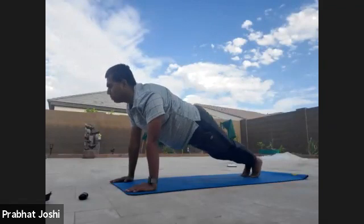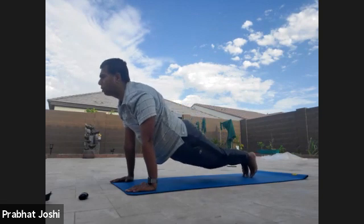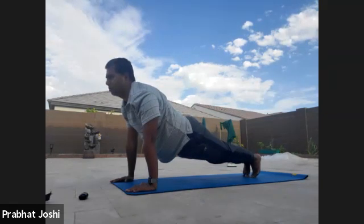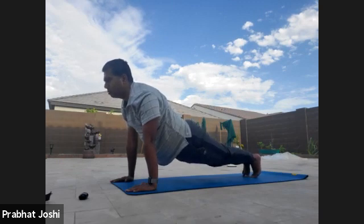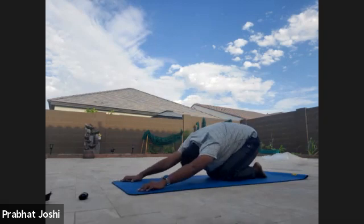Next, Dandasana. Again, when you're in the asana, it's shallow breathing. Ideally, stand on your toes only, straight. This is a great workout for the abs. Shashakasana.